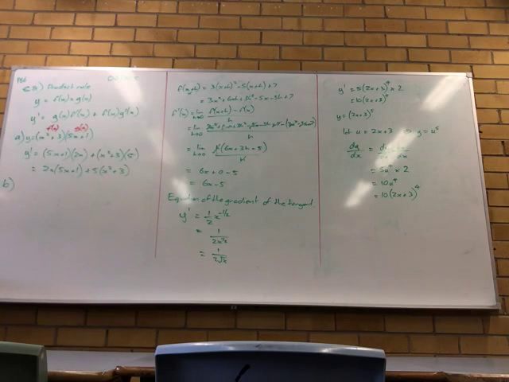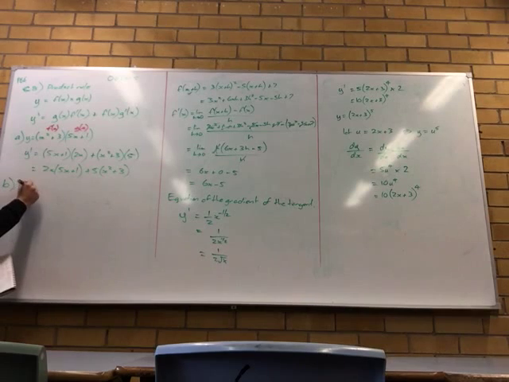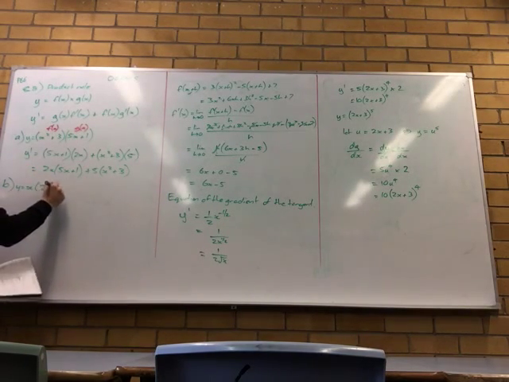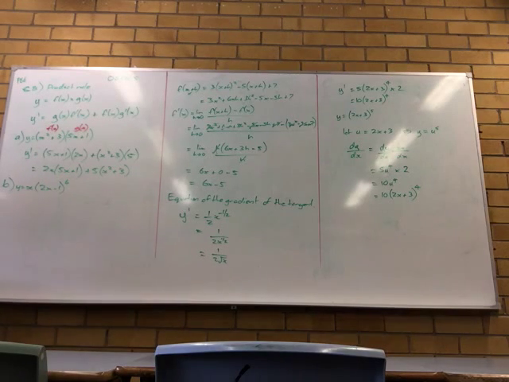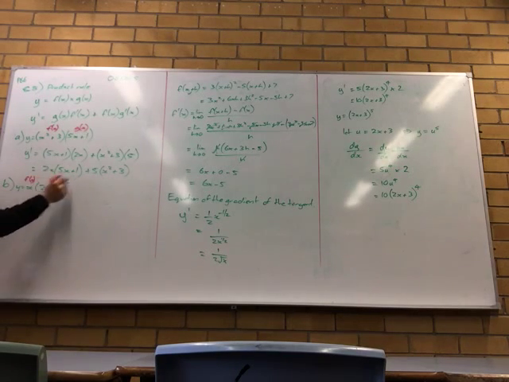B. So y equals x outside of 2x take away 1 to the power of 6. So we're stepping up already. This is an example of the product rule because you are multiplying two functions of x with each other. So the x out the front is your f of x, and this part, 2x take away 1 to the power of 6, that is your g of x.